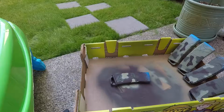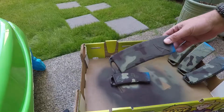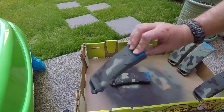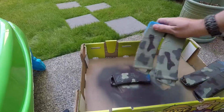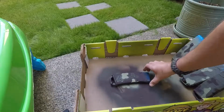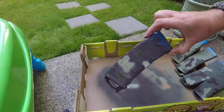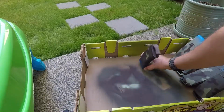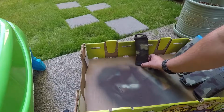Let it dry here, and then I'll bring them all back, because I don't think you really get a good idea on color until they actually dry. So that's dry. These are dry. This one's obviously still wet. Once it fully dries out, we'll come back and we'll take a look at the colors and make a decision on what I'm gonna do with the buttstock and the other one.